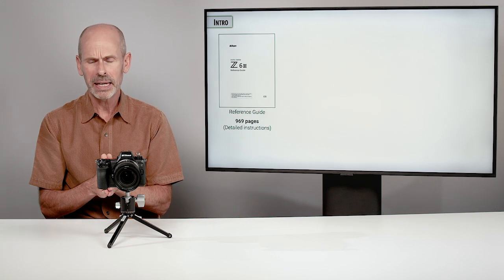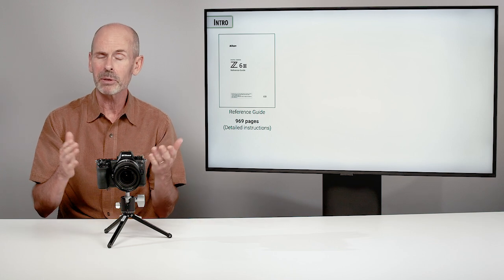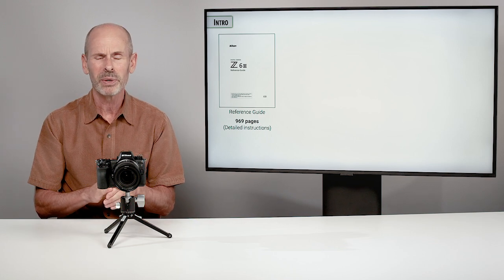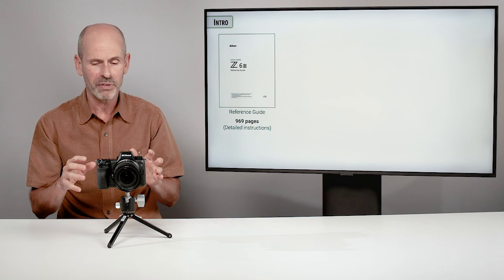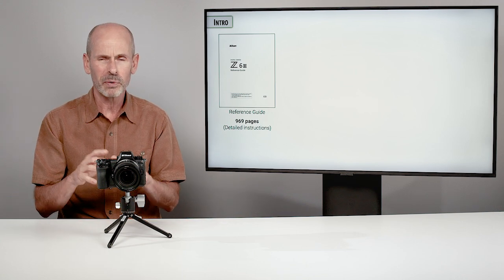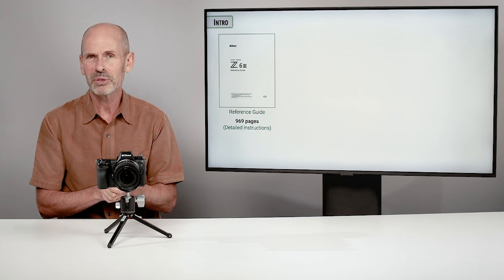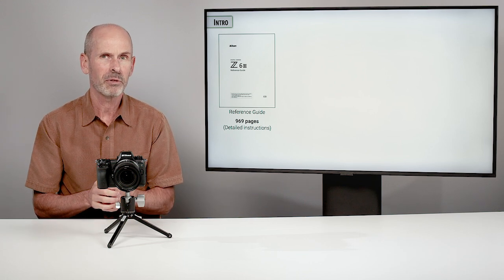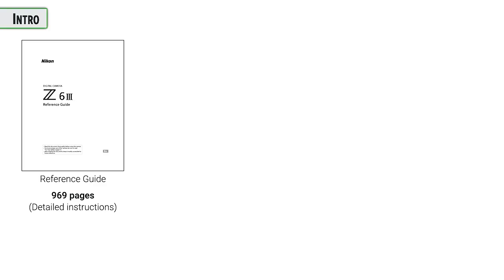Now, getting to know your camera, you can also look at the reference guide, which will be valuable beyond this class. I am trying to pull out everything that is really important and putting it in this class. If I've done my job well, for most people, you probably won't need to go into the reference guide unless you're really looking for some more technical information or detailed specifications on something. So the real instruction manual is called the reference guide.